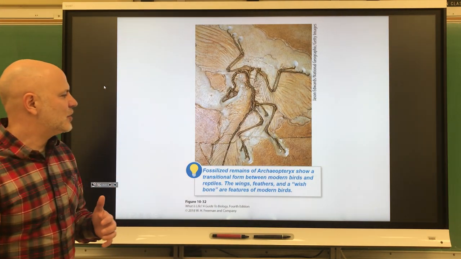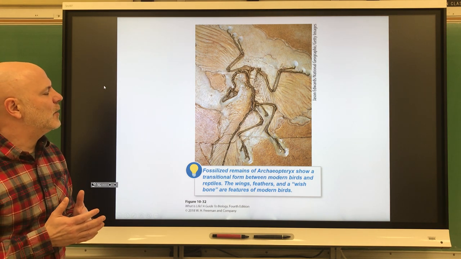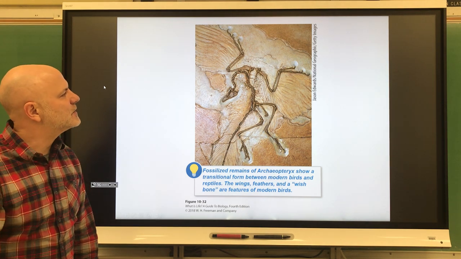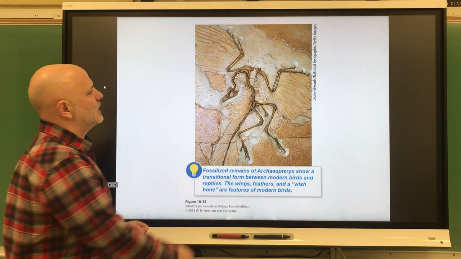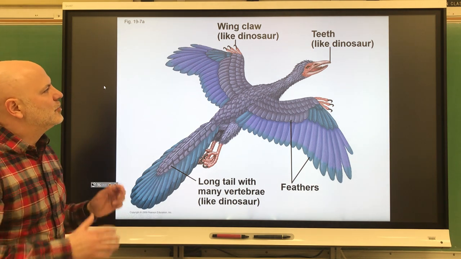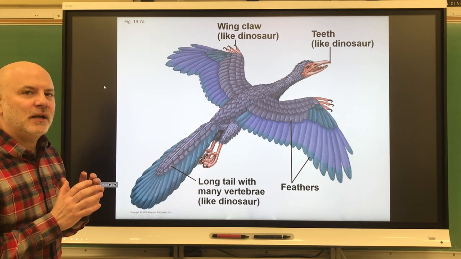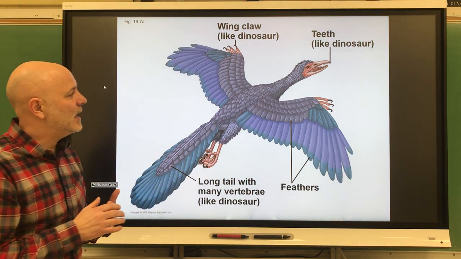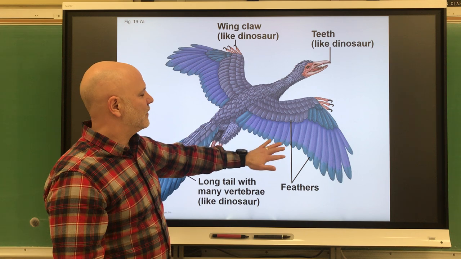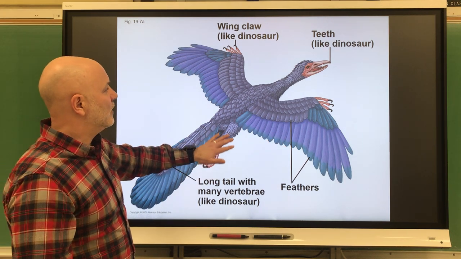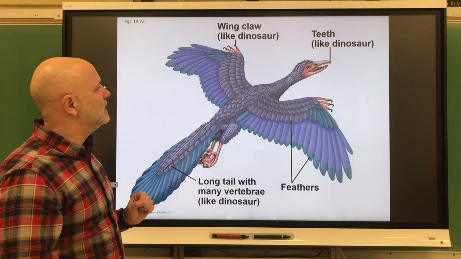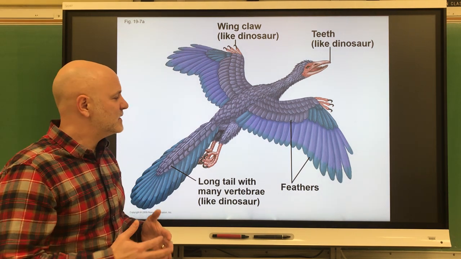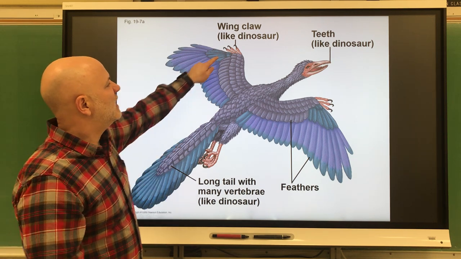This is showing Archaeopteryx. Now Archaeopteryx is what we call a transitional species. It shows characteristics of two major groups of organisms. This is a cartoon version of it, and it showed traits between dinosaurs and modern day birds, in that it had feathers for flight like modern day birds. It actually had hollow bones, which you can't see, but that's a characteristic modern birds have. But it has some characteristics that no modern bird has today. It has claws on its wings.